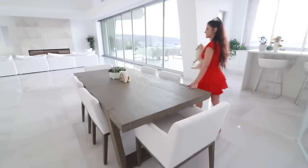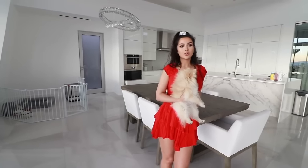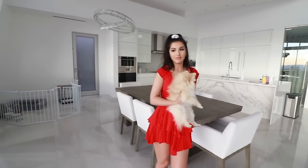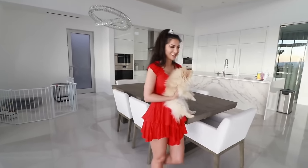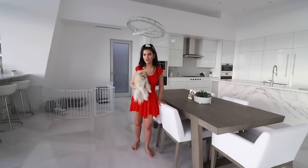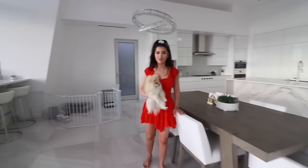Here's the dining table. I peeked inside the little crack of the fence to our neighbor's house, and they had this dining table and chairs. And I'm like, okay, I'm gonna get this dining table and chairs. Love it. It's like a gray wood. And these are linen, which actually get very dirty very fast, which is not good for me because we are very messy people.